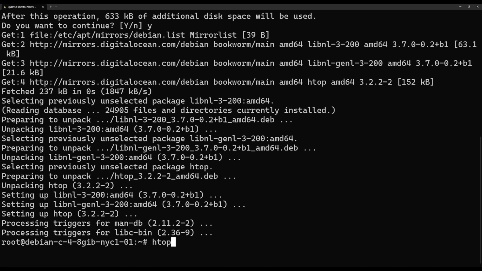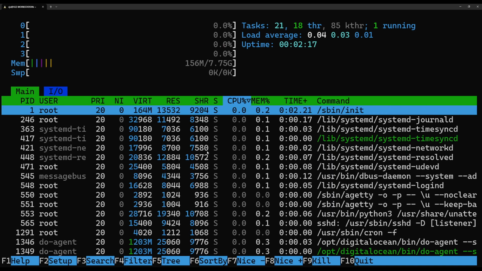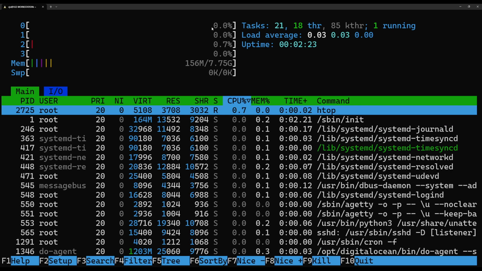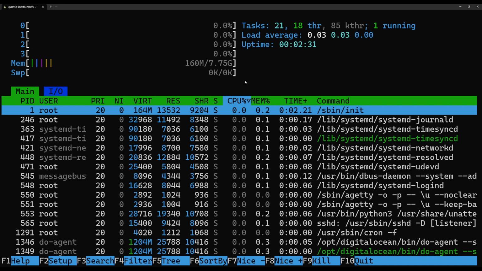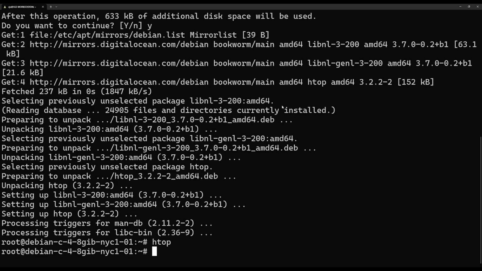So HTOP, you can see my machine is pretty beefy because I went with the $84 one. But again, it doesn't have to be $84 if you're just trying out, because it's $84 per month. But we do get 4 cores and 8 gigabytes of memory, so it's pretty beefy in terms of that. But let's get out of HTOP.